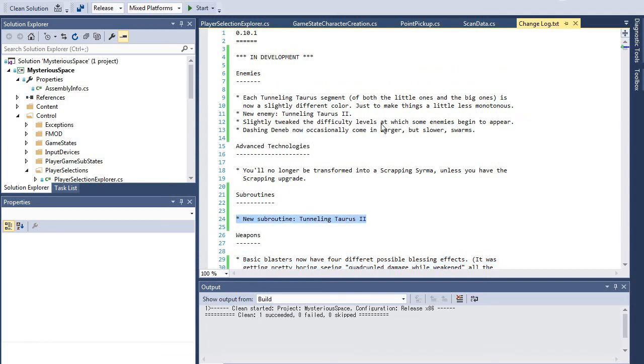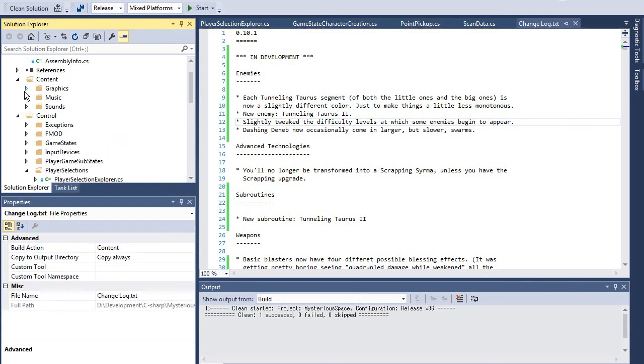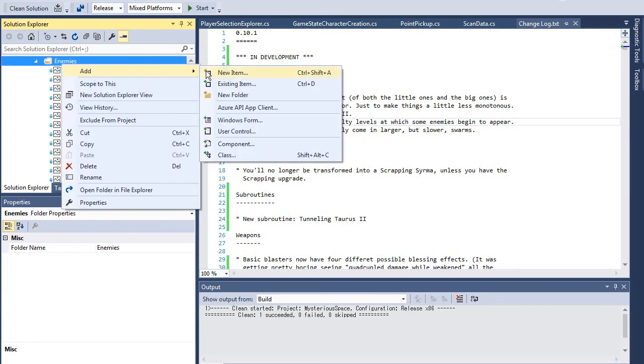I rejiggered when the enemies appear to spread things out a little more, which will probably make the game a little easier, maybe. I mean, it wasn't that big of a change, honestly. I think it's going to be okay. If the game becomes a little easier or harder from update to update, that doesn't worry me. Anyway, let's go ahead and make this fireball stick thing. So I guess I'm counting this as a new enemy.